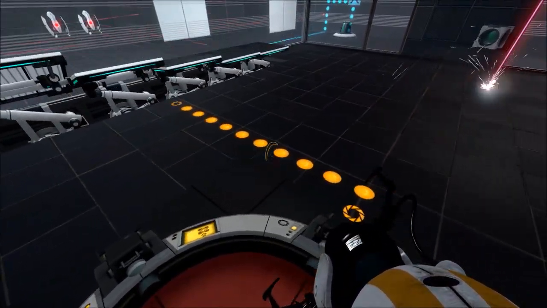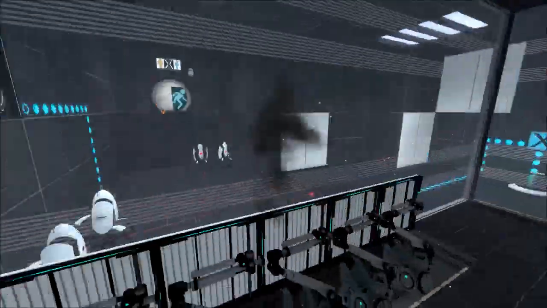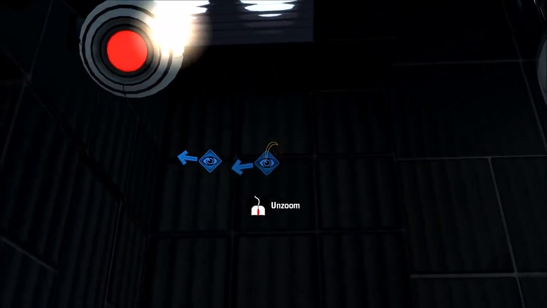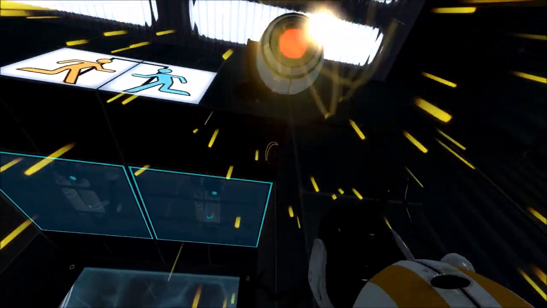I got this. I don't know what you're doing. Hold that. I exploded it! Haha, second life. Go there. Stop zooming! Why did I zoom? There we go. Mouse wheel, bruh. Mouse wheel.